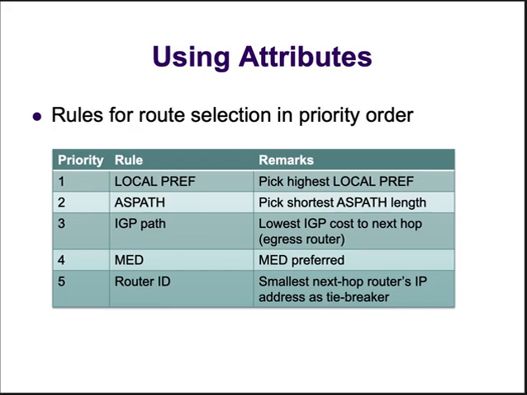And everything we talked about, routing follows money. I want to have a good balance of performance. I want to save my bandwidth. All of that follows from applying these rules. And this is a priority order, that's the important thing to remember. I always first do local pref, because that's about making or saving money. And then I try to optimize performance and save bandwidth.